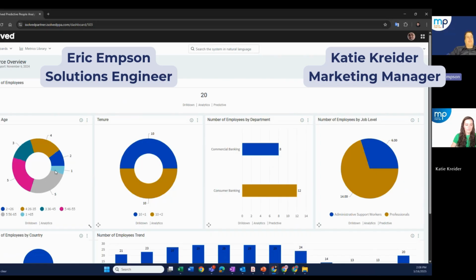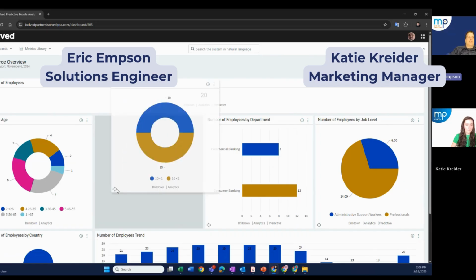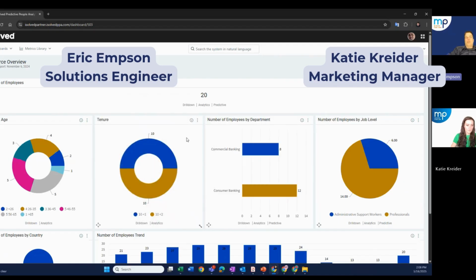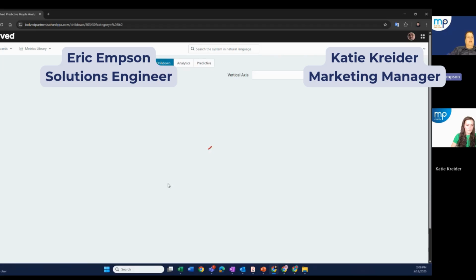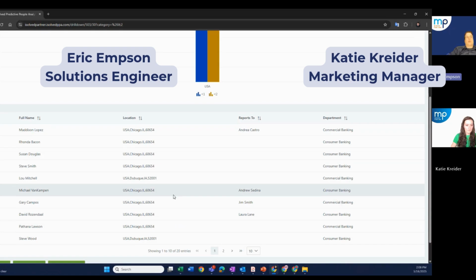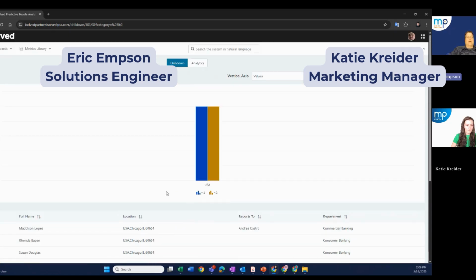Now, a little bit about these dashboards is, again, you can move these around into whatever order you want. So, again, I can change the appearance if I want to change it here. If I actually want to change the view of the report itself, like if I don't like that donut view, I can say, all right, I want to go ahead and change my view. And I can actually drill down into these different areas by selecting that area, and that's going to give me a closer look at that area, and I'm going to see the employees that belong to that group. And what's really nice is there's this really excellent comparison set.